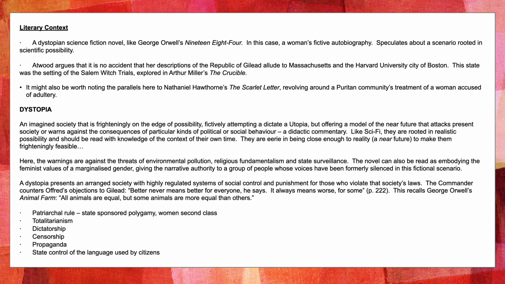Some of the things that we see within Atwood's Gilead are patriarchal control, men very much having the power and status. A kind of state-sponsored polygamy. Commanders are assigned a second woman, not their wife, in order to reproduce. Not literally a wife, and therefore not literally polygamy, having more than one wife, but I use that term as a kind of quasi-parallel to this concept. In either way, women are second-class citizens.